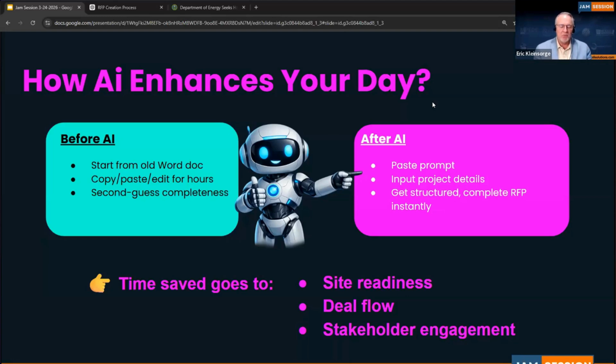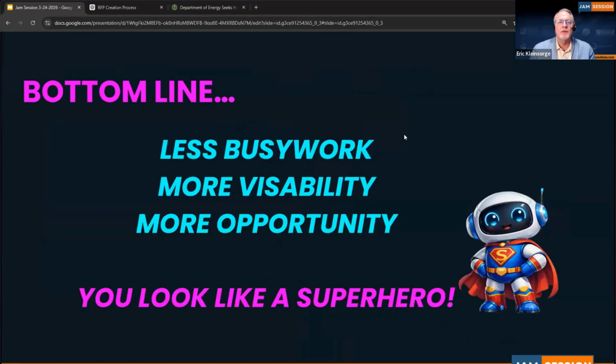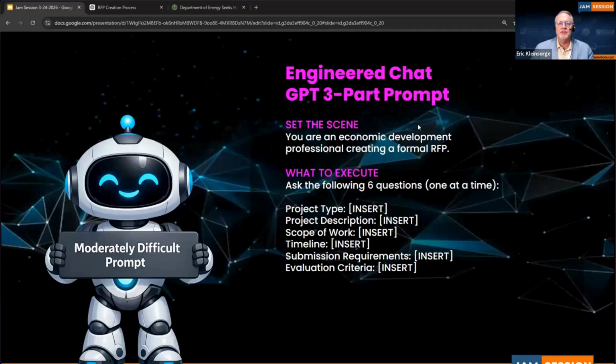The thing that's most important there, that time that saves you from spending putting together that RFP, you can be out working on site readiness, deal flow, stakeholder engagement, the things that you are put in place to do. So bottom line, less busy work, more visibility, more opportunity. You look like a superhero to the community because you're always out there and being very efficient.